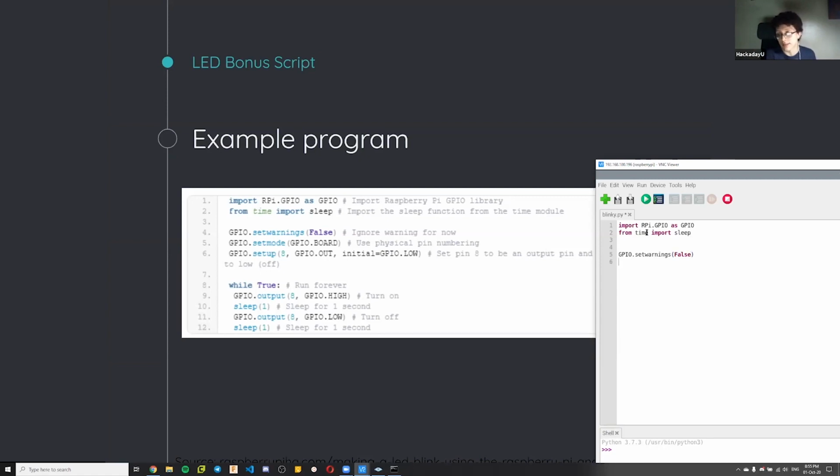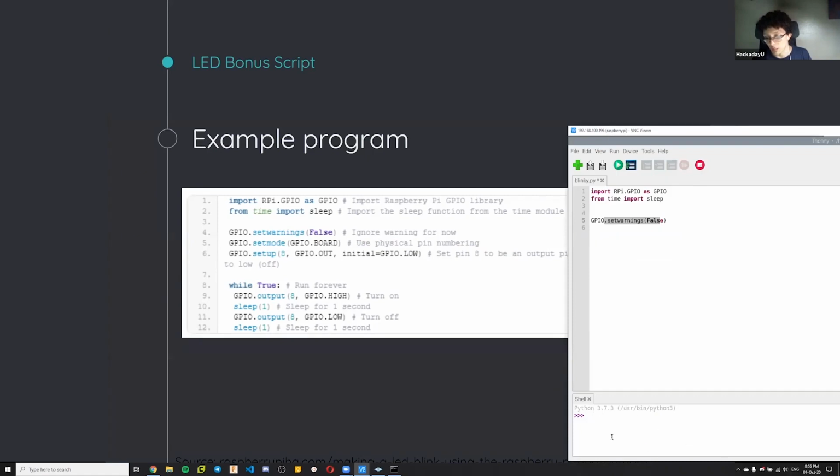So here I set the first line, which is set the warnings off. If you have it on whenever you're running the program, it's going to give you a couple of warnings. So you just set them off for the time being. GPIO set mode, GPIO BOARD.